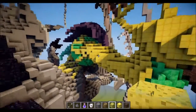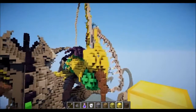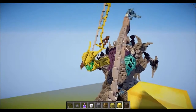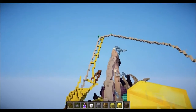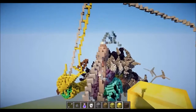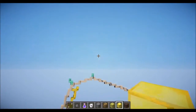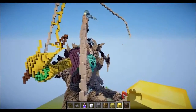I don't know. So this is all the work we've done for this episode. That is basically the pattern. I'll keep continuing this pattern all the way up here. Yeah, and then I'll make more spikes on here, on here, on here. And I'll try not to go off the reference image too much, but I have the basic idea. No, well, I actually need the reference image for this part because it's like a weird spike, and it's pretty unique looking. It's very difficult to do based on the shapes it has.